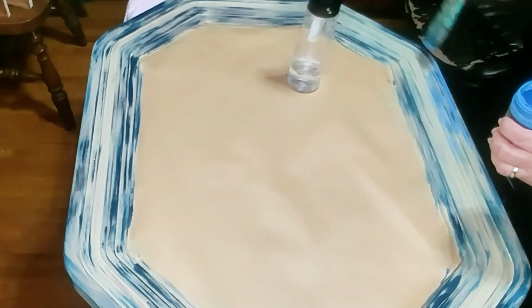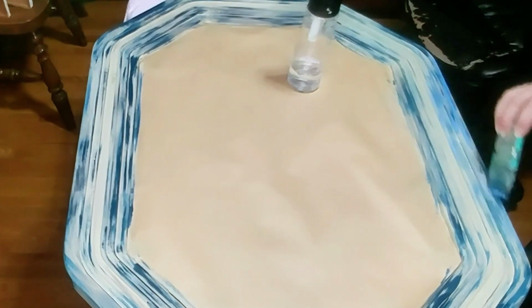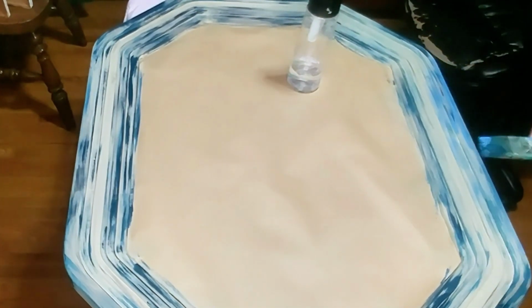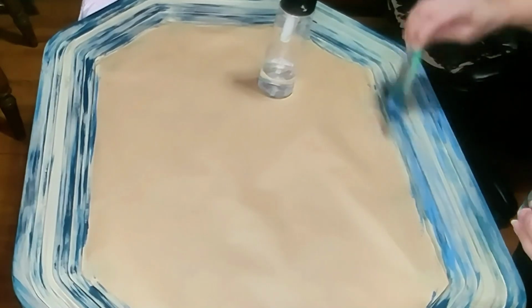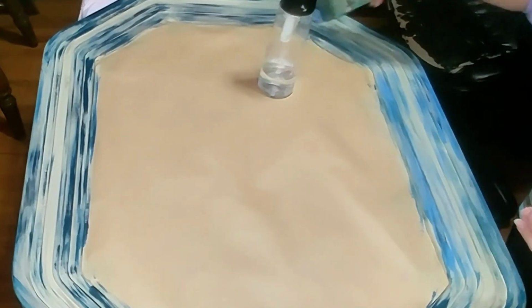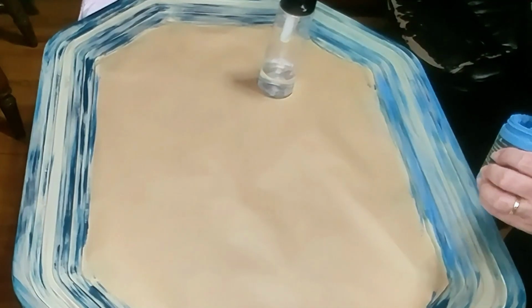So I'm hoping when it's all done, it will have the effect of layers of rock in a waterfall. You see, I don't want it to look the same anywhere, so it's all unique. Every layer will be unique.